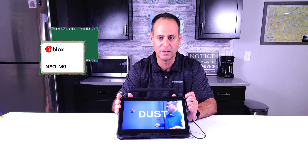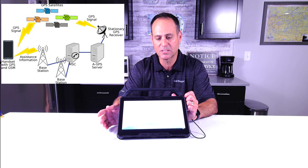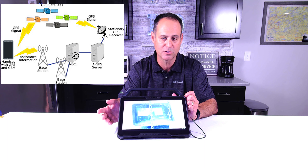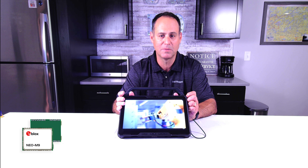Another feature underneath the hood: this unit comes standard with u-blox GPS included. Your cellular-based GPS is called Assisted GPS — it uses cell towers in conjunction with satellites to figure out your positioning, which is great because you can be inside a car or house and still get tracking. True GPS, like u-blox, looks at satellites directly and coordinates your point. Where u-blox really shines is in areas without great cell coverage — it gives you very accurate pinpoint location. Your time-to-first-fix, meaning getting situated on four satellites, is usually measured in seconds rather than minutes.